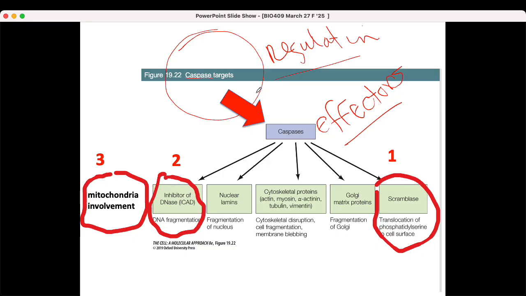Yep, and that gets complicated. Our book only goes there one time in chapter 20, that idea that, whoa, it's a pathway. If you have one player in the pathway that is a tumor suppressor, well, along the pathway of activating it, who works with it, who works opposing it, those could be additional tumor suppressors or oncogenes. Again, our book and our class will only go there one time.